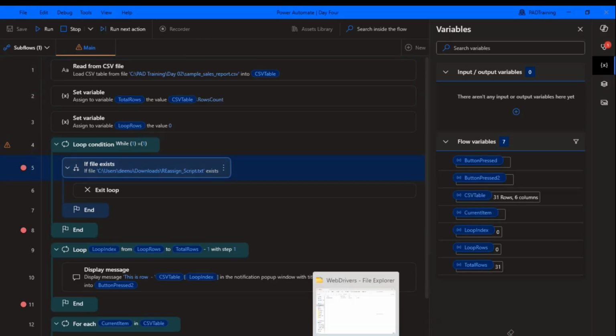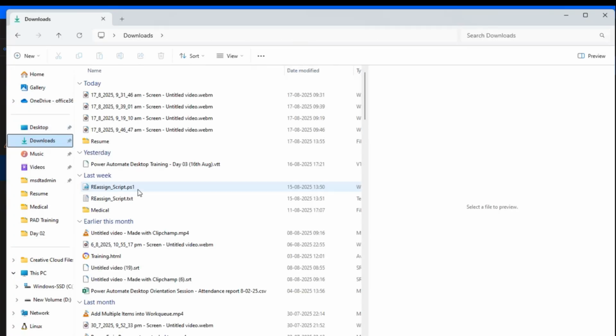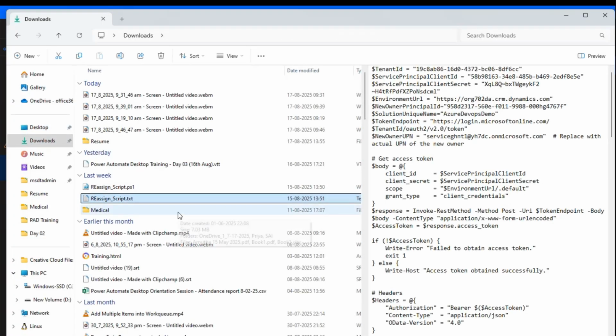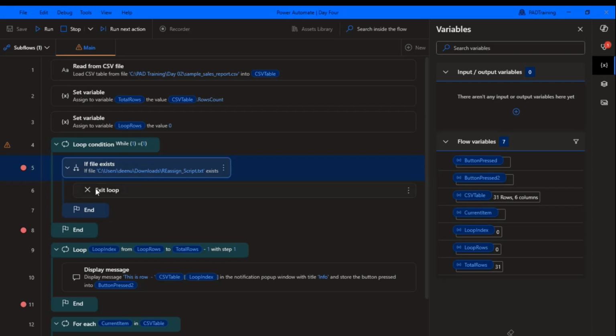For now, I have that file. I will delete that. That is the script. Okay, I deleted it. And if you run, it will keep running. It's an endless loop, I would say. Each and every time it iterates, it will go to the C drive and check whether my file exists or not. So this kind of loop you can utilize for downloading a file.